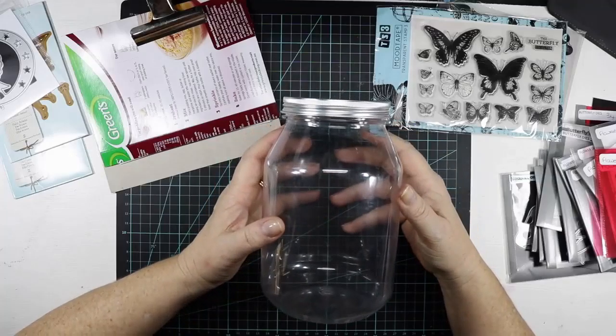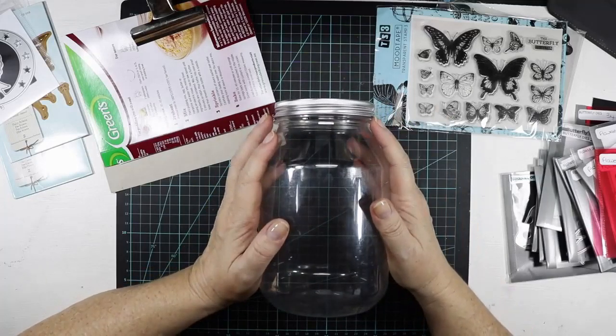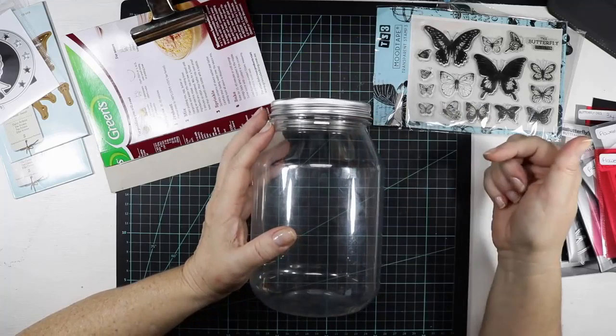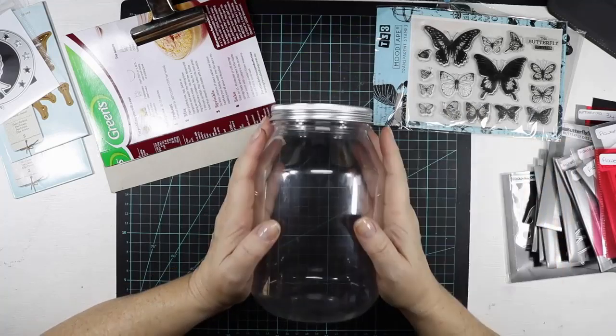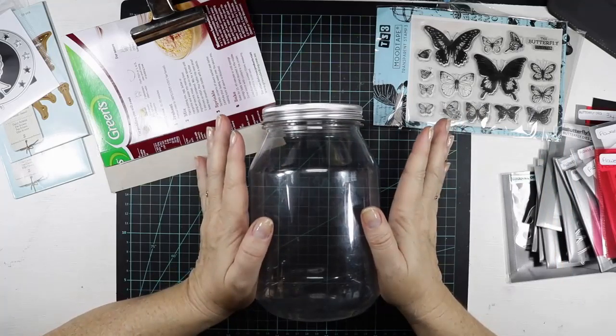Well, I have just been really inspired by some YouTubers out there that make fairy jars, and one in particular is Crafty Wings, and I'll link her channel down below. I've got a couple of nieces that would absolutely love this.